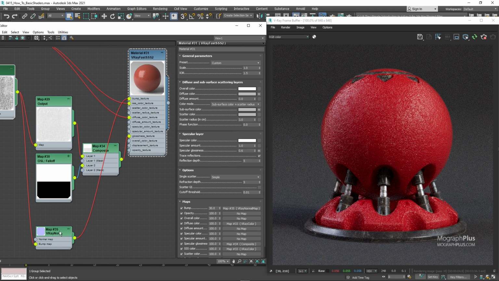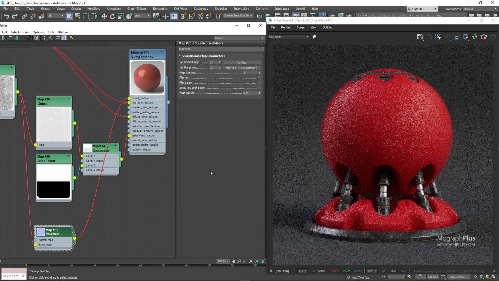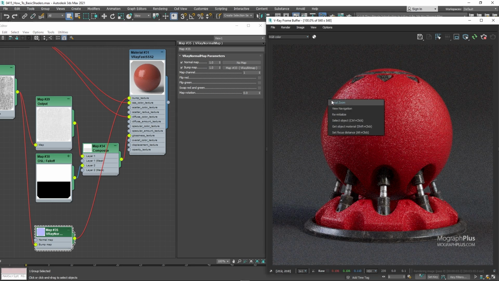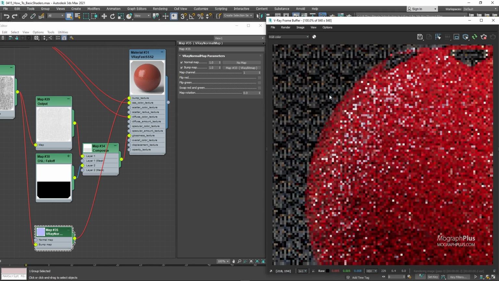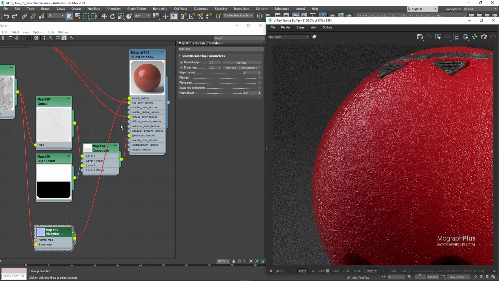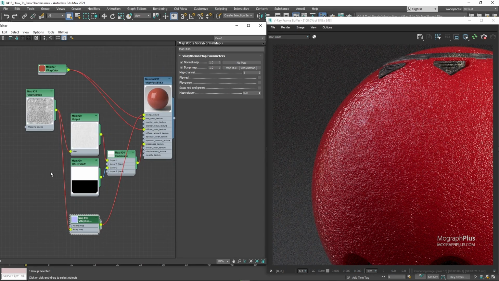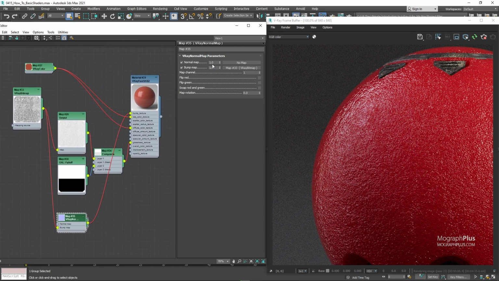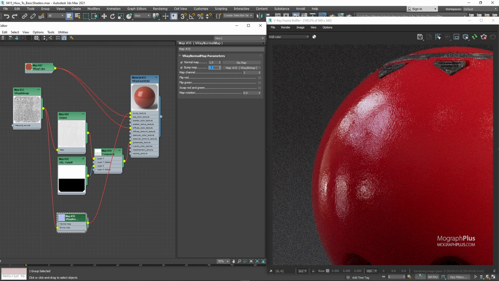And now we need to dial in the exact bump amount that is needed. We can enable this real zoom feature in the IPR and zoom in a tad to see the results a bit better. Right now the bump amount is too much. Let's decrease it to 0.1. Still way too much for a surface like plastic.